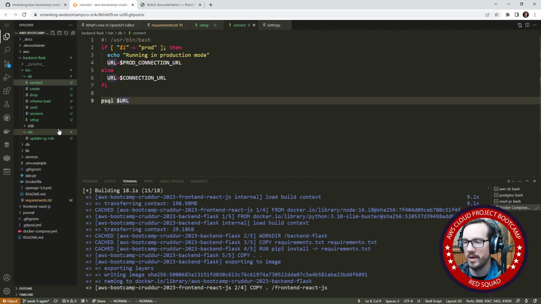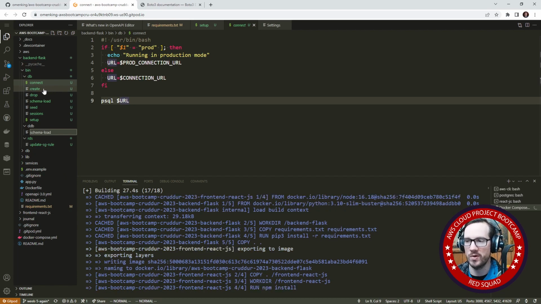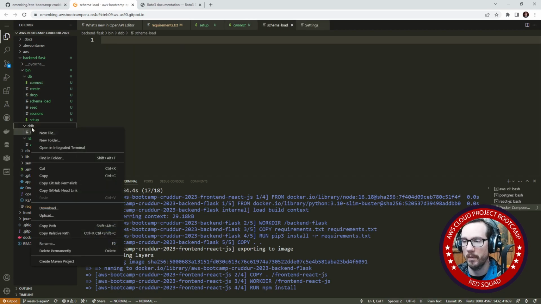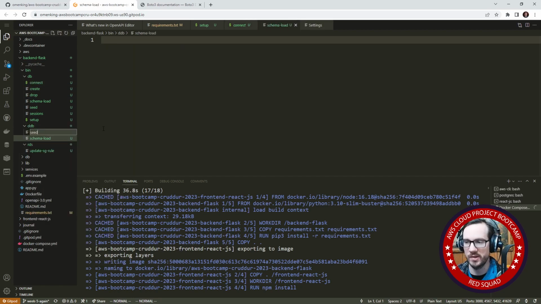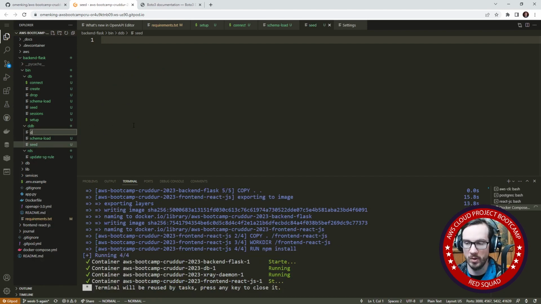Anyway, while that's going, there's going to be a few scripts we're going to want here. So we're definitely going to want to create our schema. So we'll say schema load. I mean, there's create for the database, but we don't create databases. We create tables in DynamoDB. So we're just going to skip over to the schema here. We're definitely going to want to seed data. So I'll have another one called seed. And we're definitely going to want a means to drop the tables from scratch. So those are the initial 3 that we will start with.